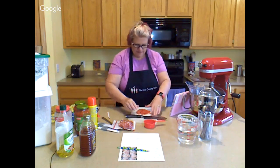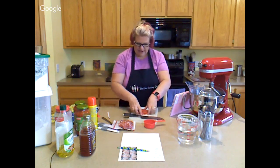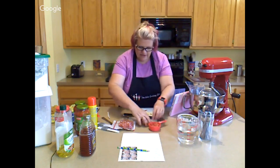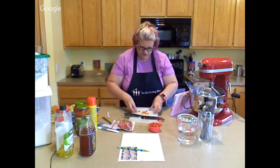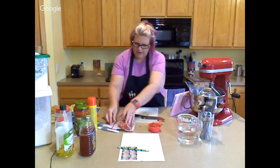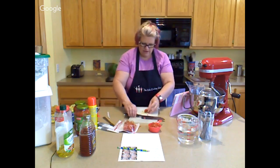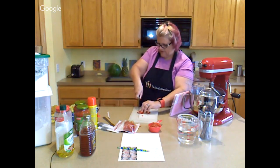Okay. Now notice I'm not gonna use my knife to scrape across there. I'm going to pick this up and put that in there and measure out how much we have. So I'm a little bit shy of half a cup. So I'm just going to take a couple more pieces of pepperoni and I'm going to chop these.